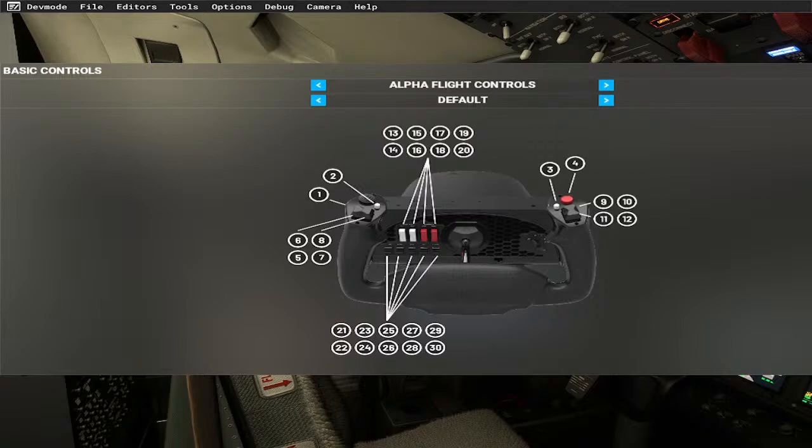Now is where it's going to do the before startup flow, and then the before startup checklist. After that, I'm going to request pushback and startup. And I'm waiting to see if they're going to talk. I think it's just like passengers, but I don't hear anything from them yet.